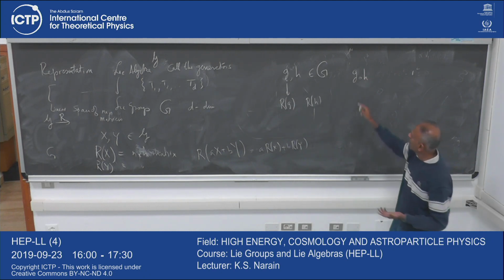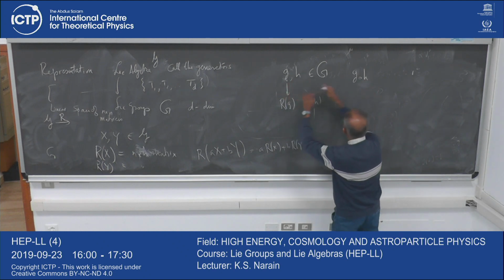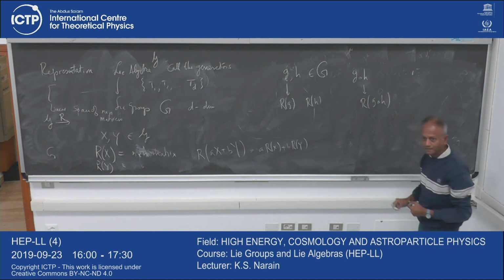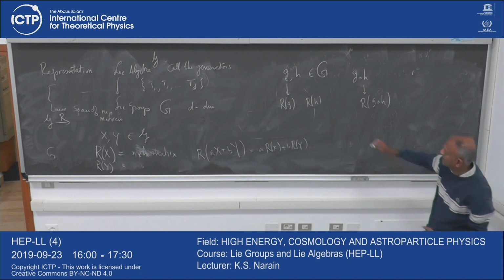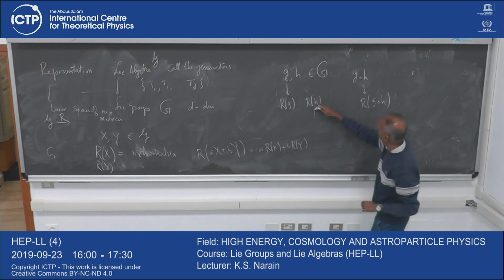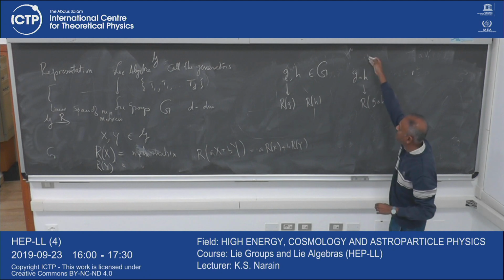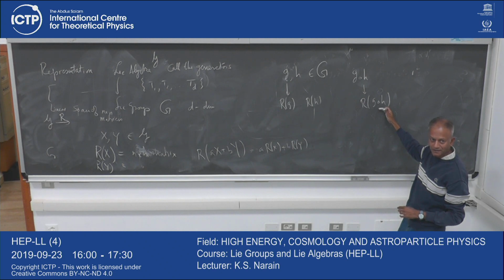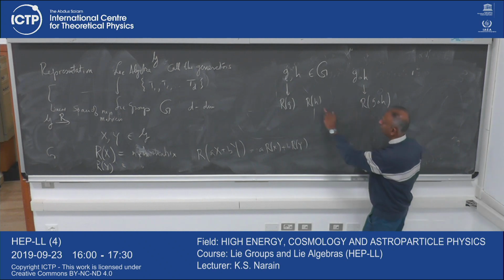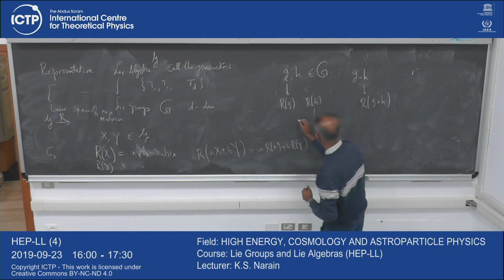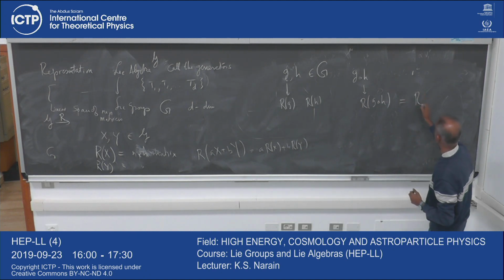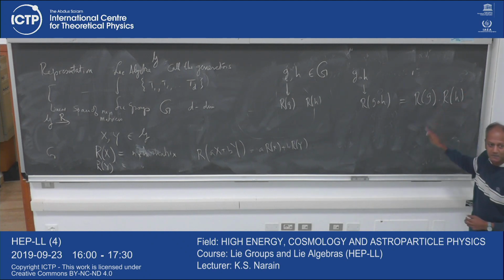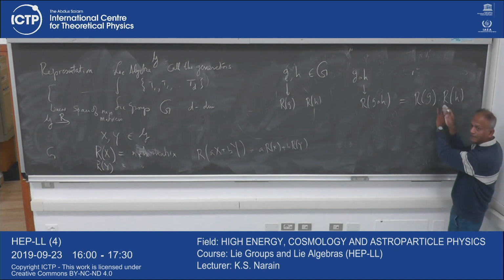Now, you ask the question, of course, if I give you this map, then this also is mapped to some R of GH. Right? This is just a map. So G is mapped to R(G), H is mapped to R(H), and this G times H, which is some element of the big group G, is also going to be mapped to some matrix. But now the statement is that there is a relation between these three. And the relation is that this object is nothing else but R(G) times R(H), where this times is simple matrix multiplication, by matrix multiplication rules.